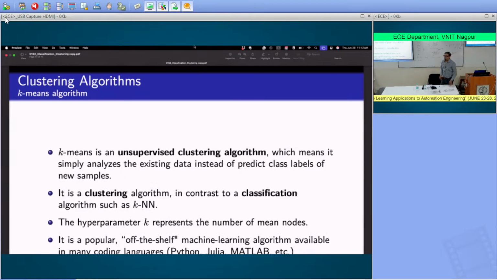Now that sort of brings us to the end of classification. Now I want to ask you, do you have a good understanding of how to identify a classification problem, how to formulate it, and how to solve it using Python? That's really what I'm hoping are the takeaways from this exercise.